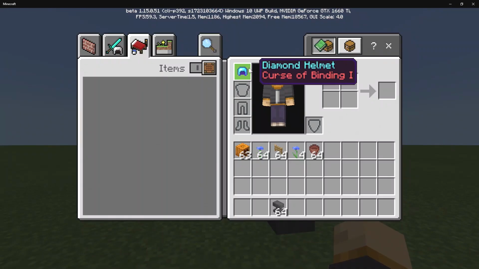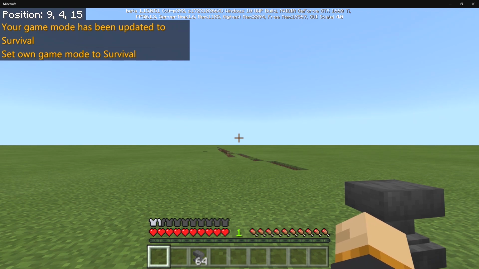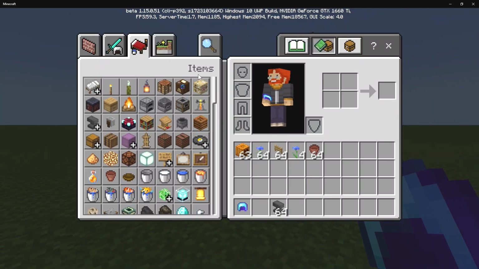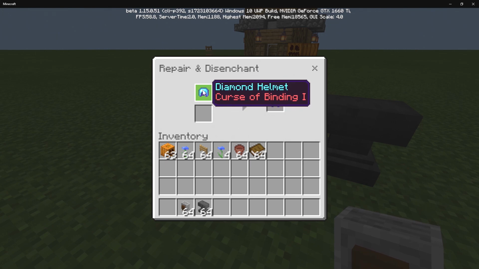I go and wear it. I can no longer take it off. Yeah, that's a very bad thing. The only way that you can get it off is if you end up dying. But it's also worth noting that if you're in creative mode, you can go ahead and take it off your character. But also for grindstones, you're not going to be able to disenchant this. So normally if you have yourself an enchantment, you'll be able to take it off.